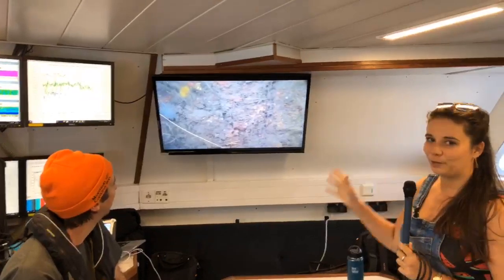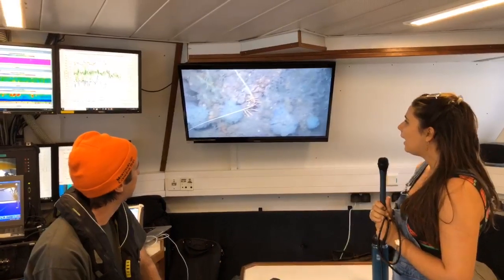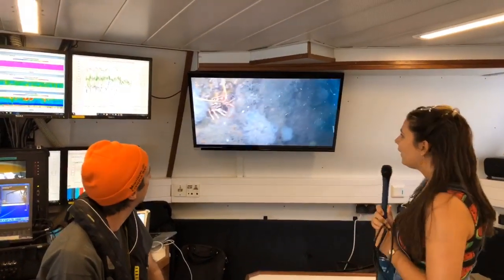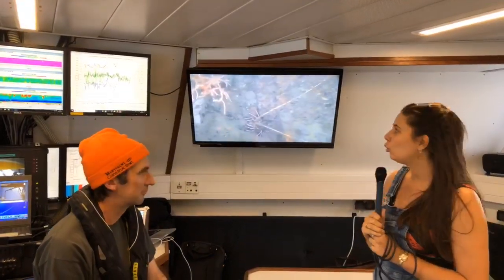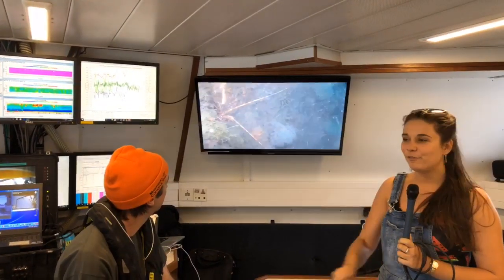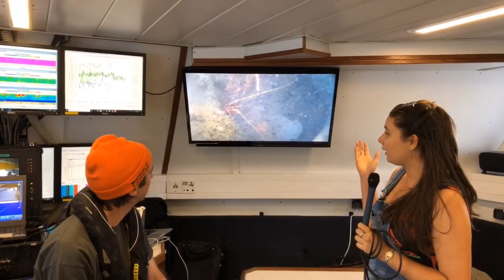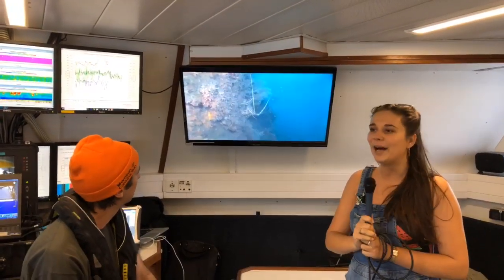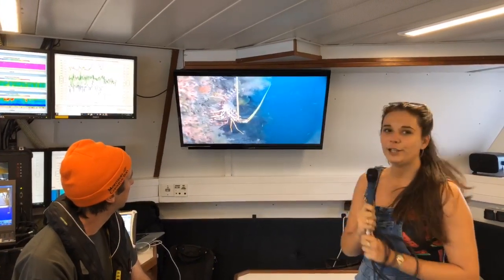So then one of my favourite animals we ever see here are these spiny lobsters. And they really are amazing. And they're really, really rare. And that's because they've been overfished. So in the 1970s and 1980s, they were really badly overfished, particularly in Devon and Cornwall, and they almost disappeared from our waters. But this year, in fact, a month before, in May, Cornwall Wildlife Trust and a lot of other people scuba diving in Cornwall found spiny lobsters have come back with lots of baby tiny lobsters into Cornish waters. So that's really, really exciting.